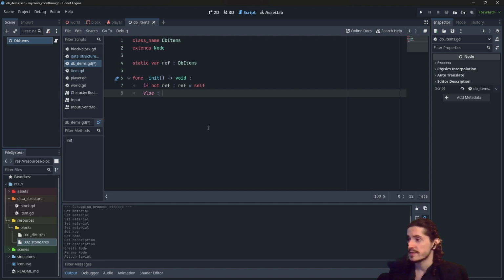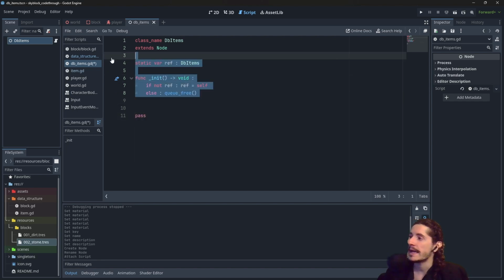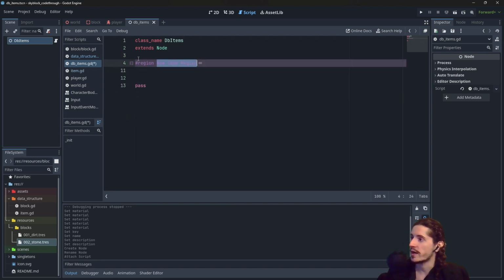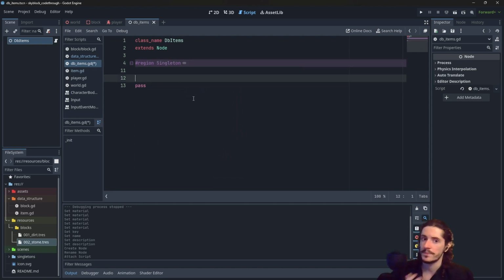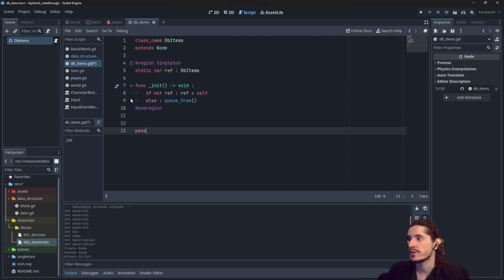Else, if there's already an instance in the game, we want to basically remove the instance which is trying to take its place. That's pretty much what we're doing here. I usually enjoy having those hidden in a singleton region. So anyway, now we do have the singleton ready. I will show you if you still need to copy.